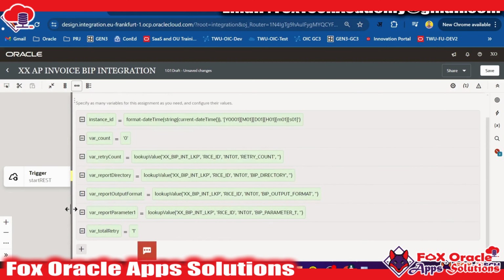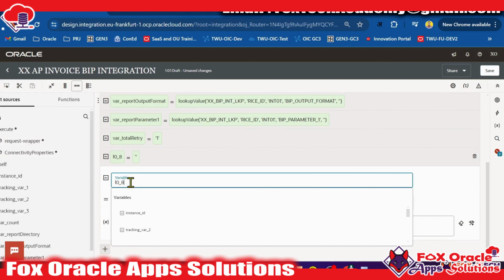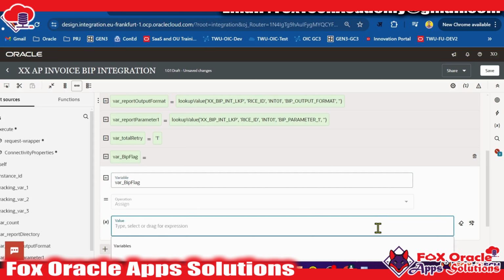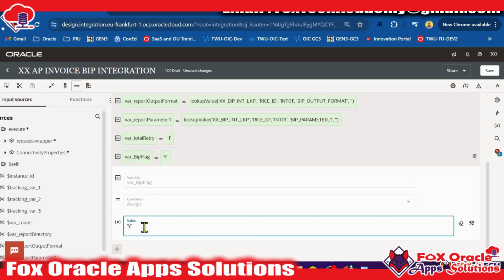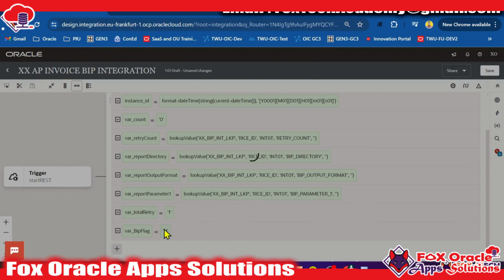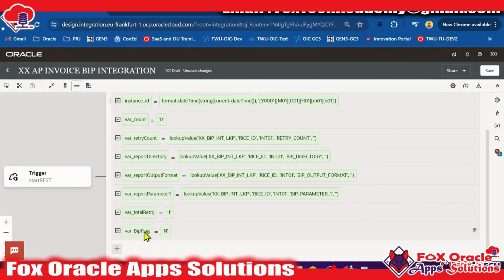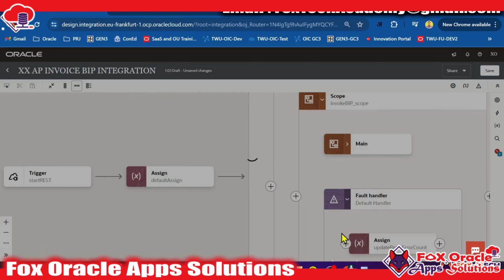We'll name that variable var_BIP_flag. At the start, we will make that BIP flag as N, so that in the initial time, in the logic, we consider that we have not called the BIP successfully yet, right? So the value is N.